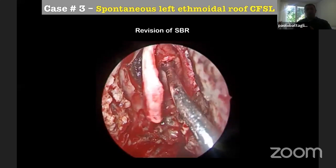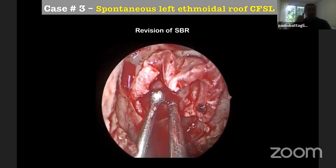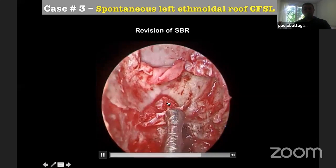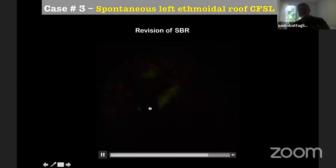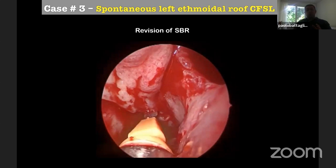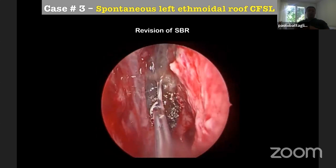And reduce again the brain herniating, then covering, and again cartilage. And we want to hear the click that goes inside and take the fascia against. You see here, it was quite good, but here posteriorly, where we knew that it was a small defect, we put some fascia. It was not perfect, of course. Then, okay, it was not perfect, but we thought we put a very huge Haddad flap as a third layer, and it should be sufficient to solve the problem. And this is what we did.